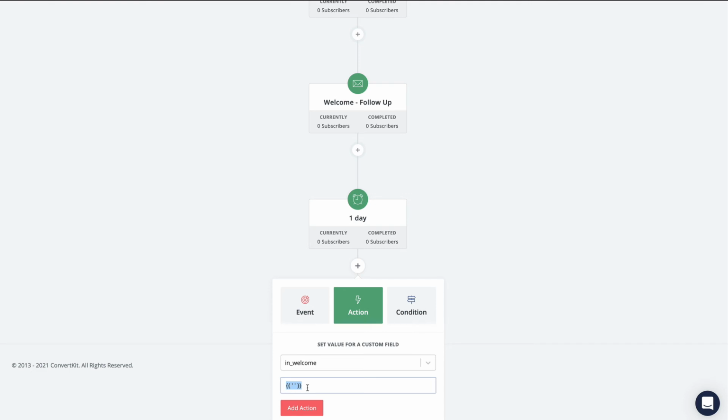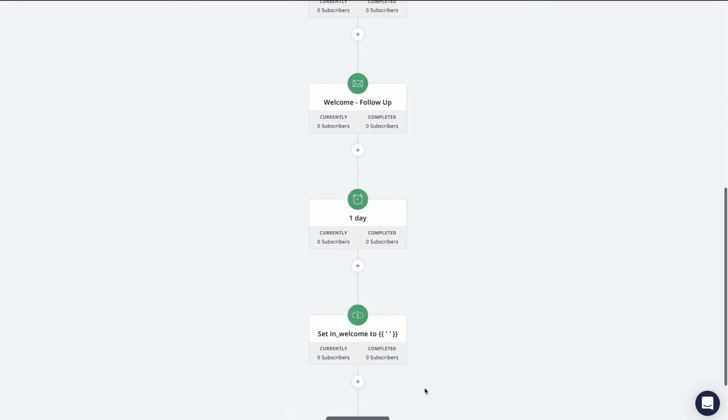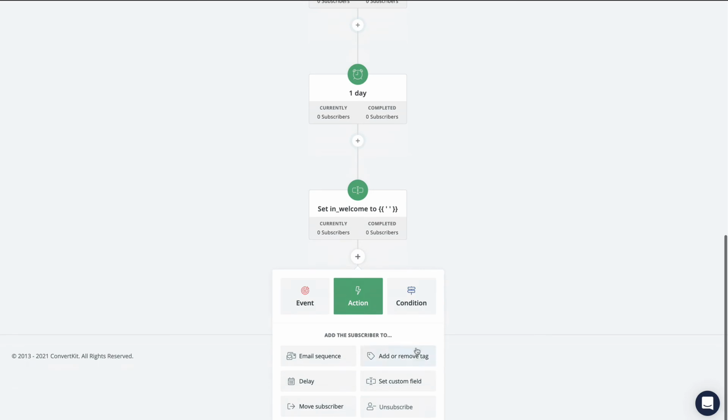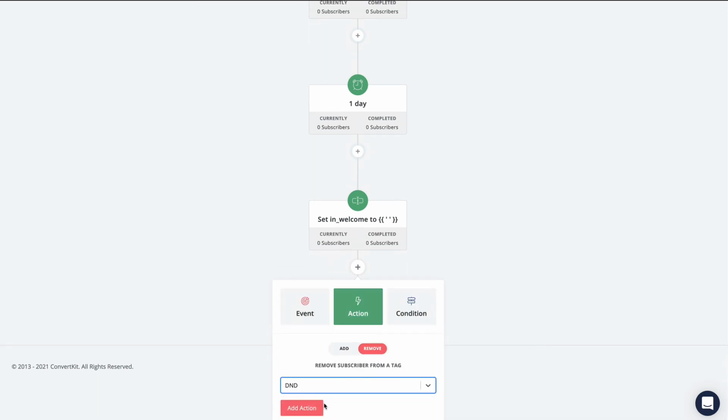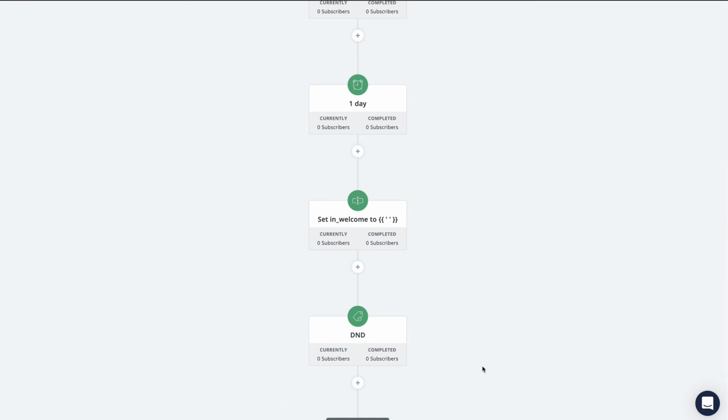The app itself isn't going to understand that. So this little notation here, which is just curly brace, and then quote, space, quote, and then end curly brace, that is basically a space. And this is called liquid code, and it does that. And then we're going to remove the D&D tag, okay? And that's it. Right? So this is the automation that happens.